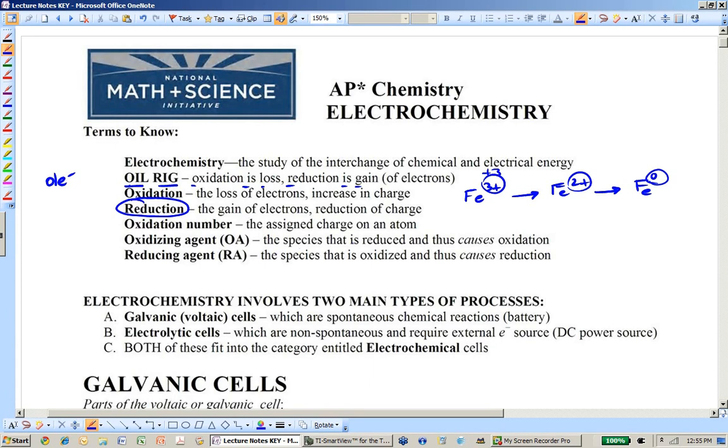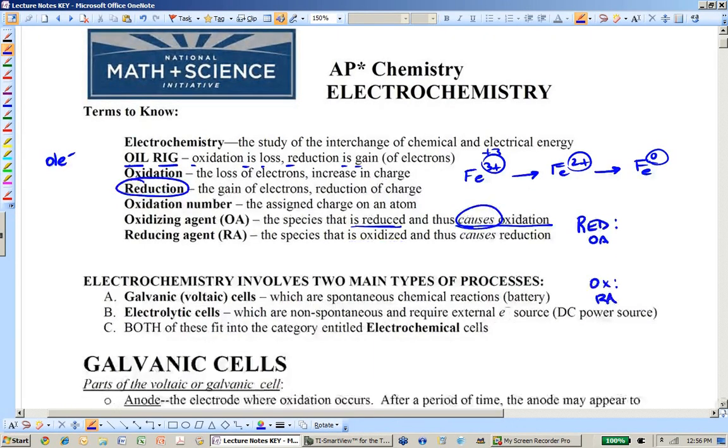Oxidizing agent is the species that is reduced, and it's called an oxidizing agent because itself is reduced, which causes oxidation, and vice versa. A reducing agent is a species that is oxidized and thus causes reduction. So when we were doing redox equations not long ago, we often did this and this, just to label them right up front. When you kind of just get used to using that as a little template, you won't ever be confused about, well, who was the oxidizing agent? Oh, yes, that was the thing that was reduced. And so it's just a nice visual that kind of gets you started off on the right path.